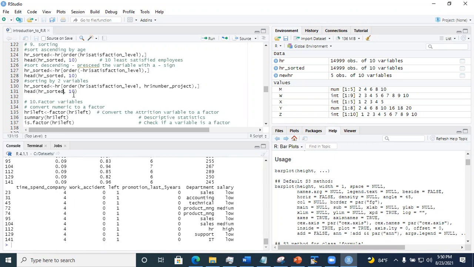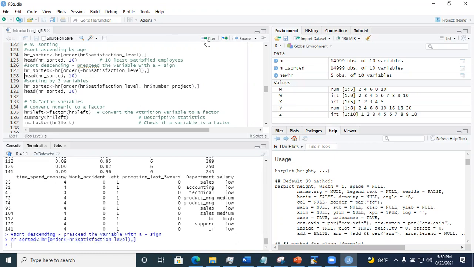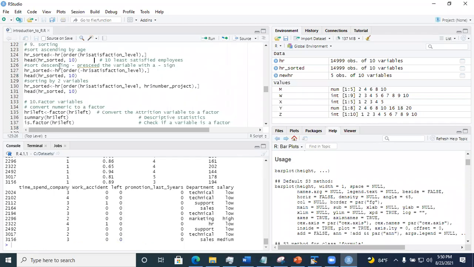This is what you were asked in exercise 2, I believe. It says verify that this was done as expected. So you need to run the head command to check, right? Well, this is for you, just mainly to see how things work. Here by default it's doing ascending, but if I want to sort descending, I have to put this minus sign right before this. If I put this minus sign, it's going to sort descending. And also, head is going to show me the first 10, right? And here I'm assigning it to HR sorted, and then I'm checking the last 10.